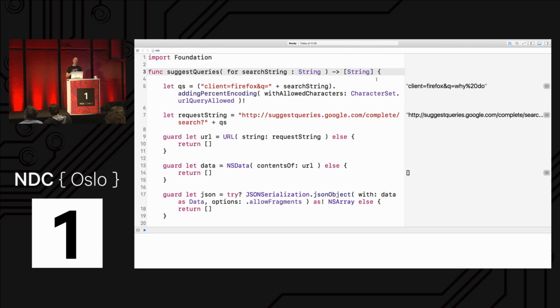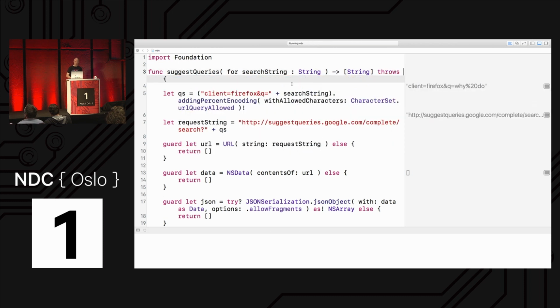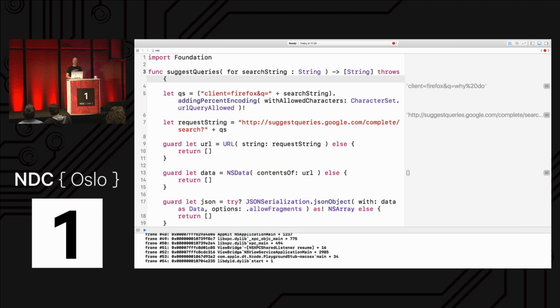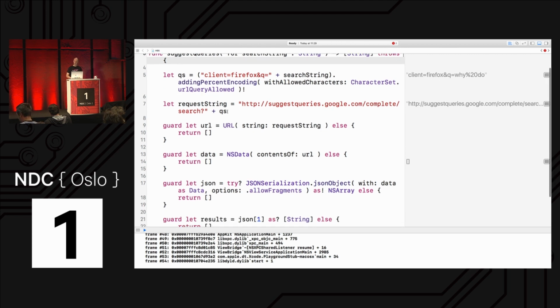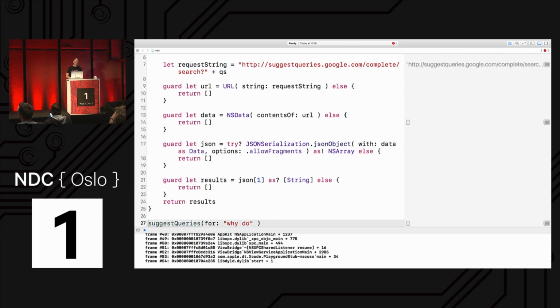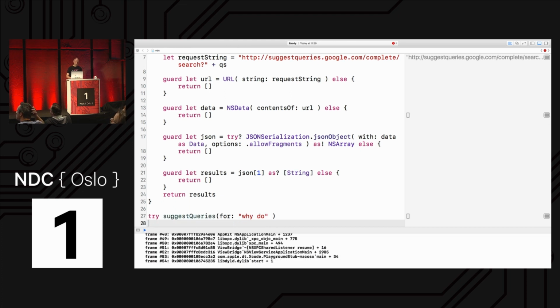And in fact, in a way, it's more of an encoding in the language of the result monad that functional programmers may be familiar with, made to look like exceptions. So the first thing we need to do is put the throws keyword on the function. So it's part of the function's type, or its contract, to say this function throws an exception. And that means that the call site now has to handle that, and it won't compile if you don't. So you have to say try, make that call for it to compile.